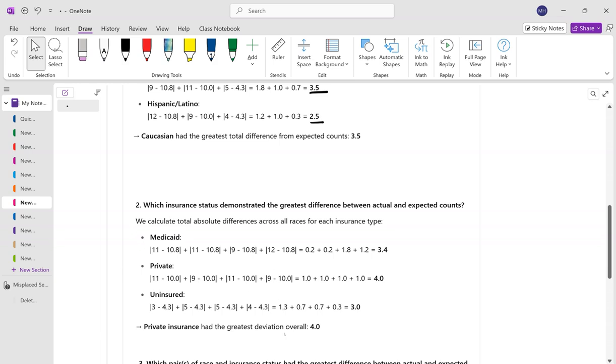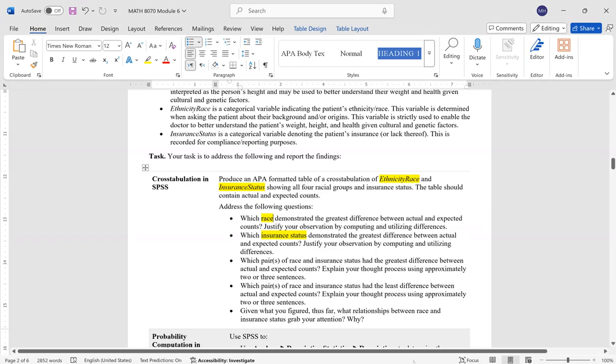Don't trust me. Maybe this calculation is not correct, so you have to double check. So private has the greatest difference. 4 is greater than 3.4 and 3. So private insurance has the greatest deviation overall. That is the answer to this question.